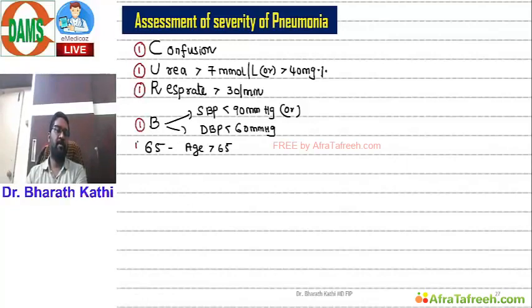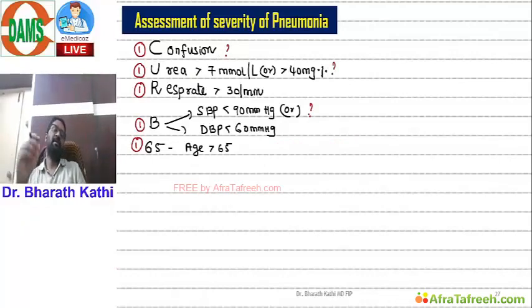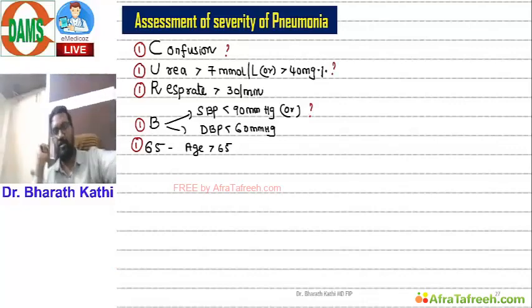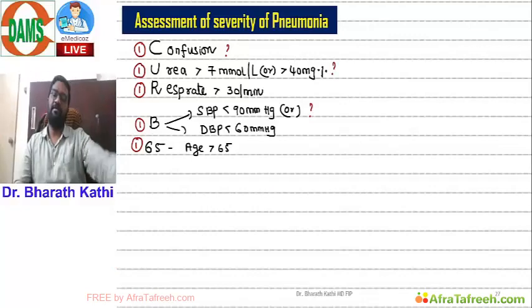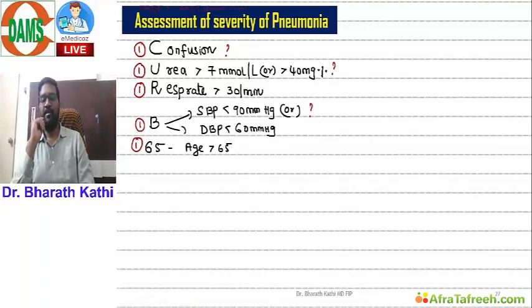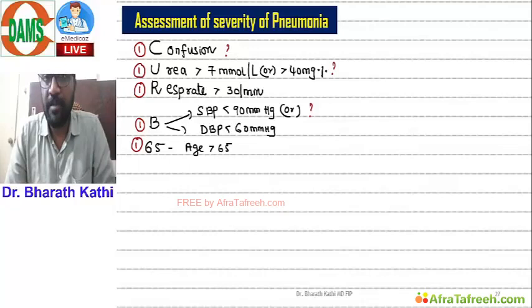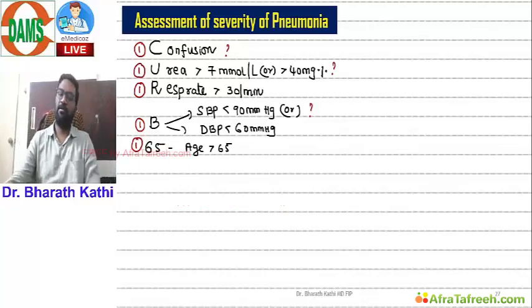Now you can get a valid doubt. This is pneumonia. So why have I included confusion, blooduria, blood pressure? Very simple. Any infection, the end complication is sepsis. In sepsis, there can be multi-organ dysfunction. If brain is involved, there can be confusion. If kidney is involved, renal dysfunction, blooduria can increase. If there is septic shock, blood pressure can decrease. So if patient is having multiple parameters in this scoring system, what does it mean? Patient is having more severe pneumonia.